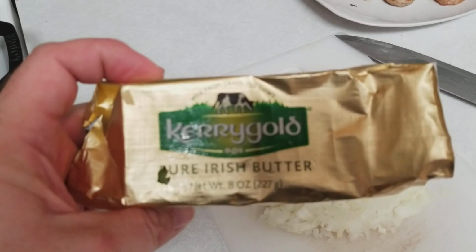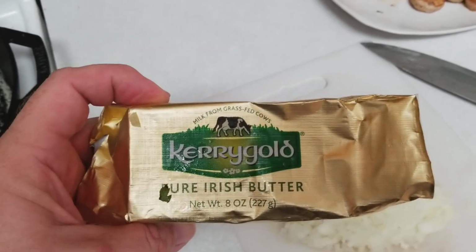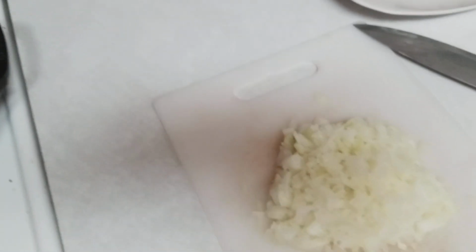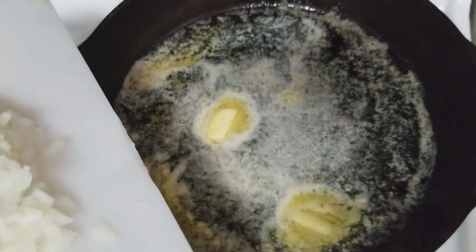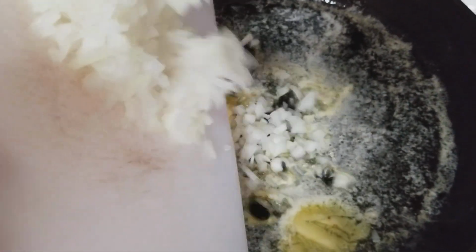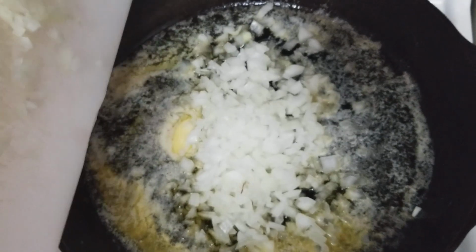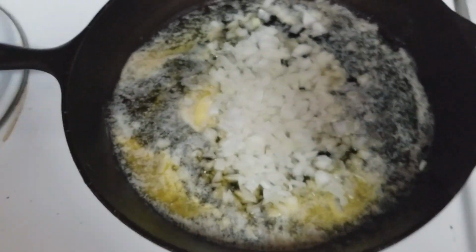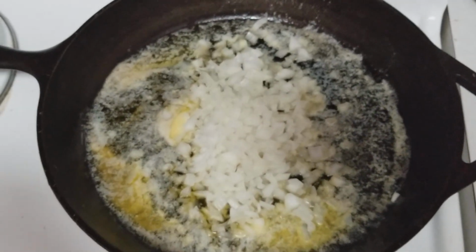This is the butter I like. This is a pure Irish butter. It's real butter. It's going to be a little bit pricier, but it is so good. When you do a dish like this, you definitely don't want to cheap out and have a butter that's kind of margarine based. This is going to be a rich dish that whoever tries it out will really enjoy.